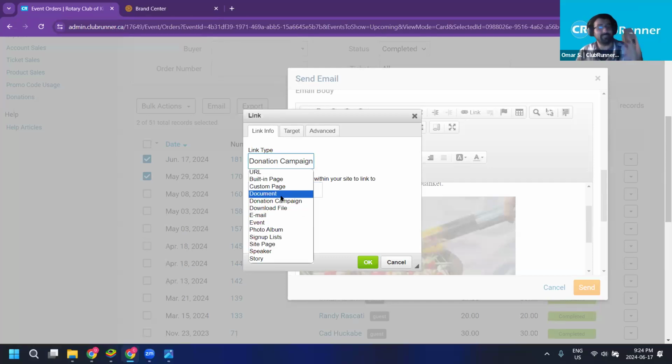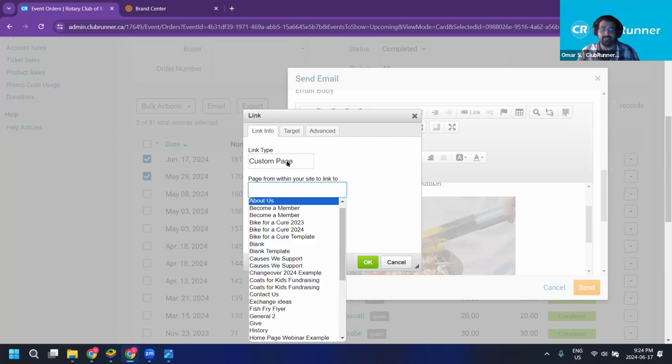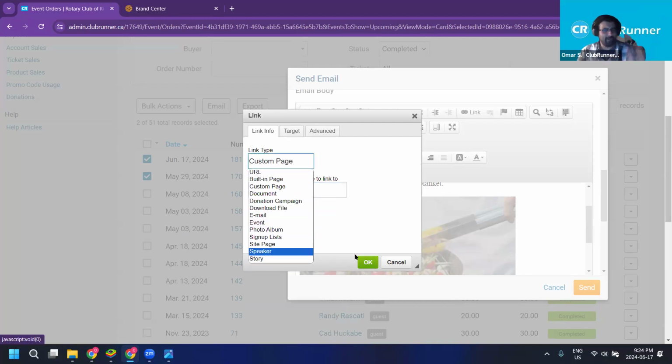There are also many different items you can link to, custom pages or extra pages you can create for your website. You can link to those in the same link dialog and much, much more. I wouldn't be able to cover it all. And I know I'm 14 more minutes into my Cloud Events demo than I'd like to be, but that's okay.